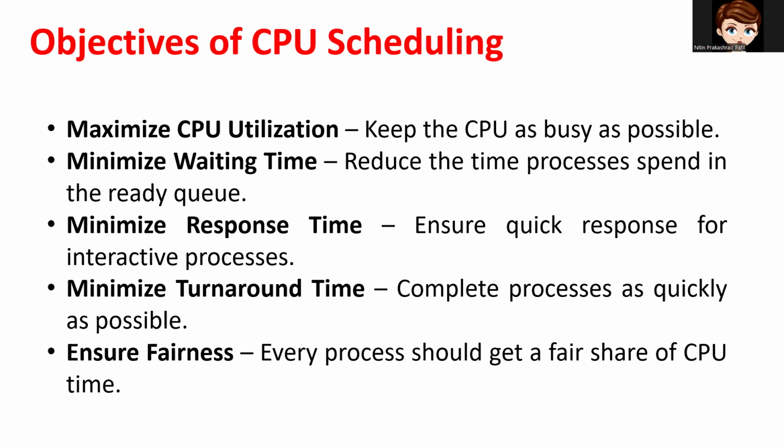Now, the third objective is minimizing the response time. Response time is taken from the process submission to the first response. Now, we have to consider that it is not completion. This is very, very important for interactive systems where users expect a quick response. It could be, for example, real-time applications, web servers, and so on.